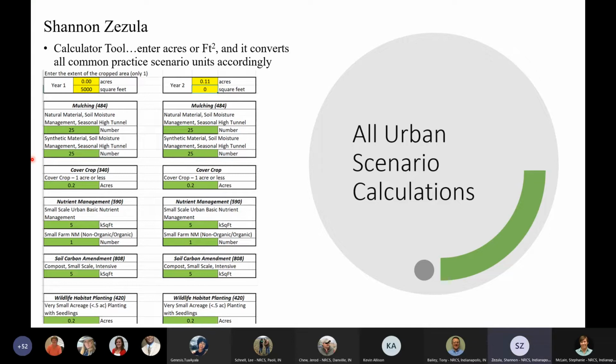And then again, this could be your documentation. If, why did I choose 15 beds to mulch? As we're doing quality assurance, well, here's how I got that calculation. You don't have to use a tool like this. You can do it in an assistance note on paper. But again, if it's helpful, we're going to get it to you so you can use it. It's just another tool in the toolbox.